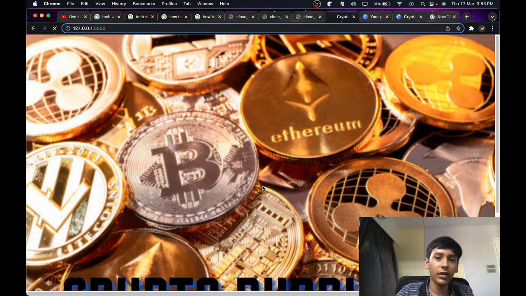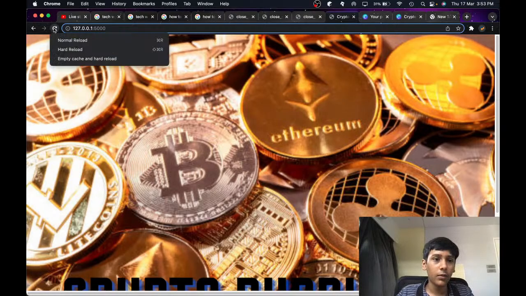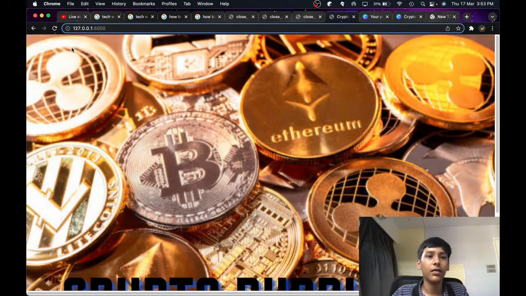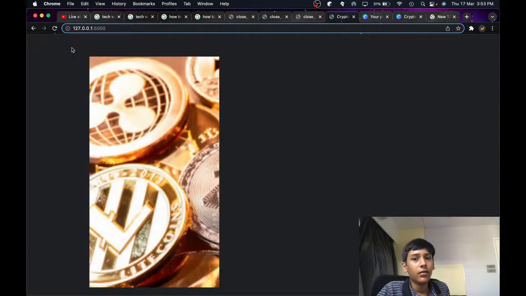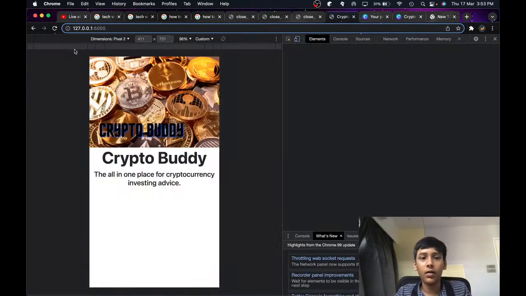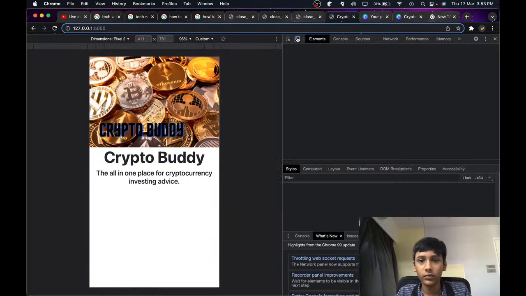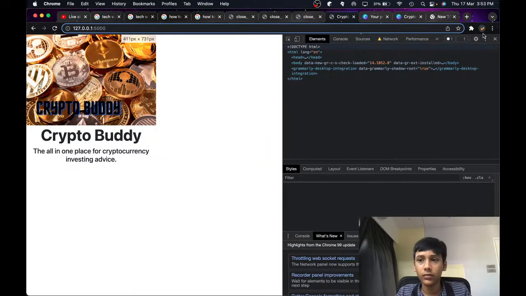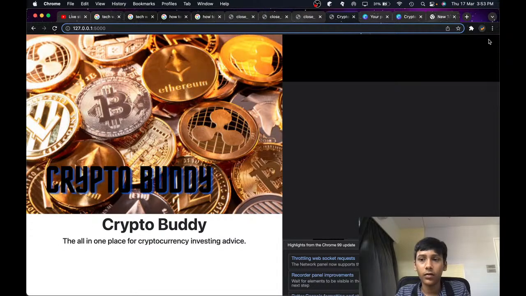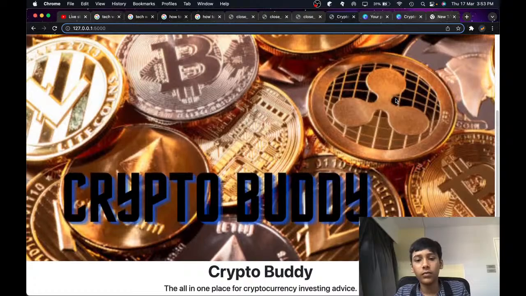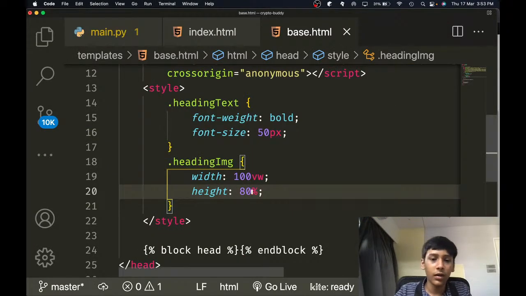Why do I feel like the image isn't getting any smaller? Bro, why isn't the image getting any smaller? Let me hard reload. Maybe hard reload might work. Wait.